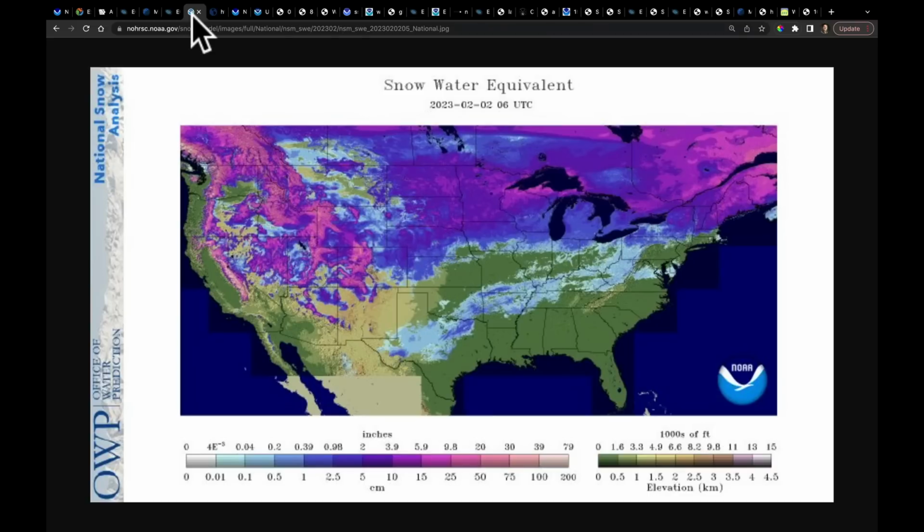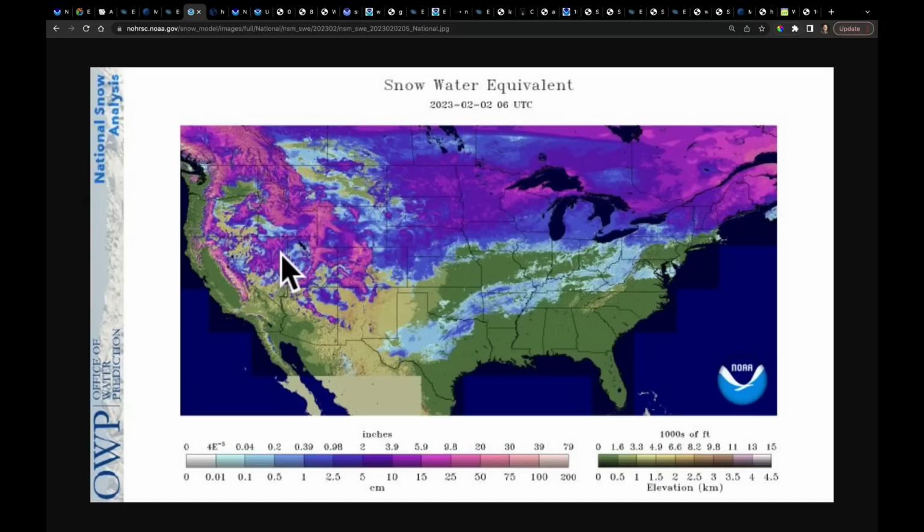Okay, next, what I want to do is show you snow water equivalents. Let's turn our discussion over to the water side of this. We looked at the temperature. Let's look at the precip. Right now, we do have quite a bit of snowpack throughout the plains, getting into the Red River Valley of the North and the headwaters of the Mississippi and throughout the Great Lakes and north of there. We're still waiting to see this fill in here in parts of Montana, getting to southern Alberta and Saskatchewan.